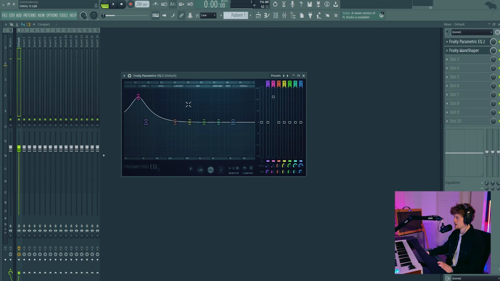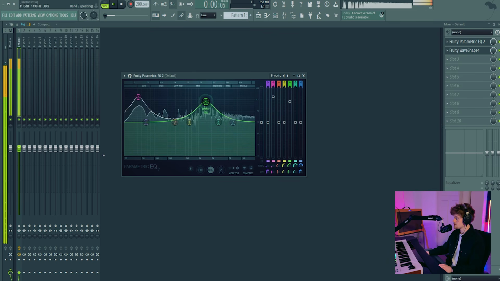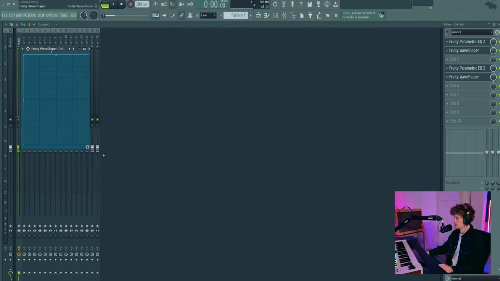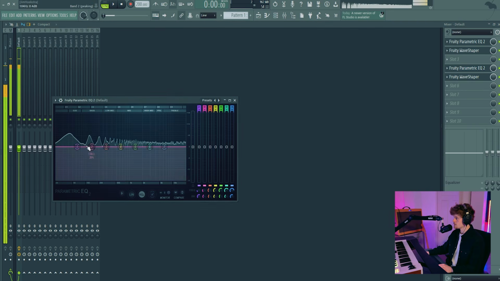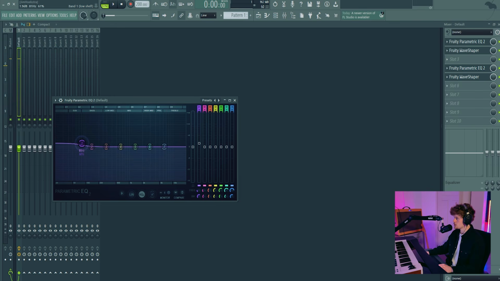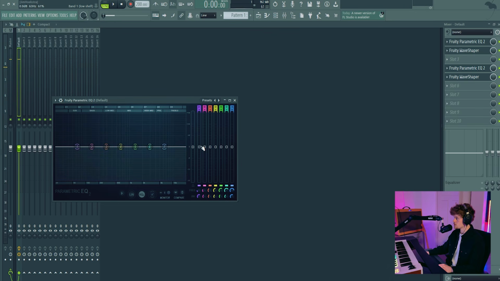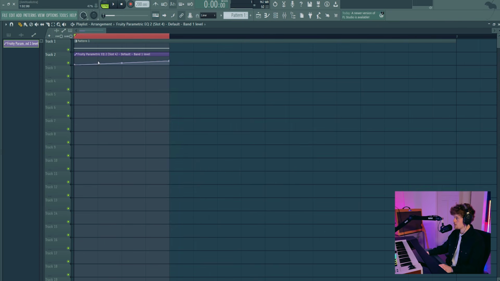Don't worry too much about how this sounds yet. We also want to boost something like the mid/high mids. Perfect. Let's open another EQ and another wave shaper and just boost it again. And the first thing you want to do is use the low shelf and make it go up and down. All you have to do is just right click this here and create an automation clip. And you can just make this go down, up and down again.